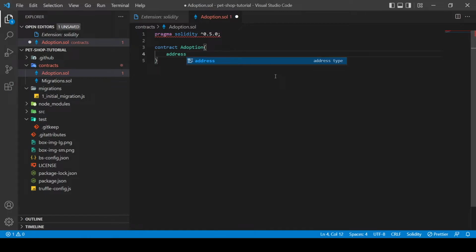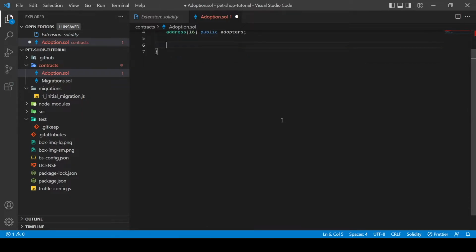address[16] public adopters. Here we have defined a single variable, adopters. This is an array of Ethereum addresses. An array contains one type and can have a fixed length. In this case, the type is address and the length is 16. You will also notice adopters is public. Public variables have automatic getter methods. But in the case of arrays, a key is required and it will only return a single value.